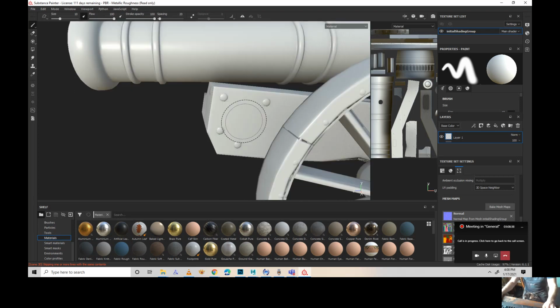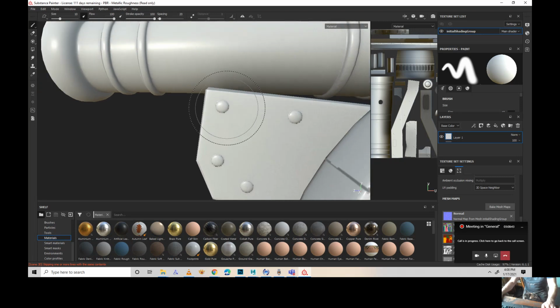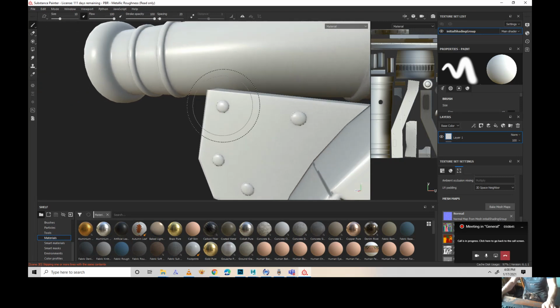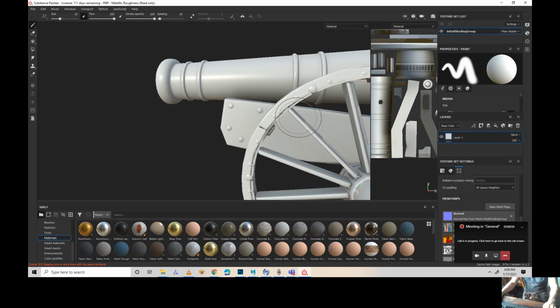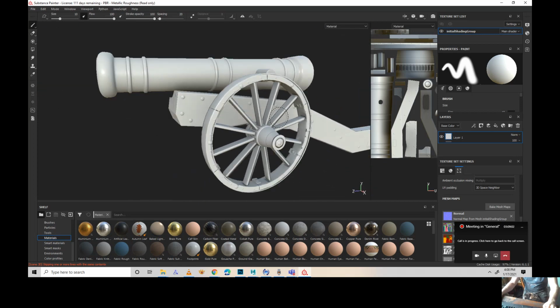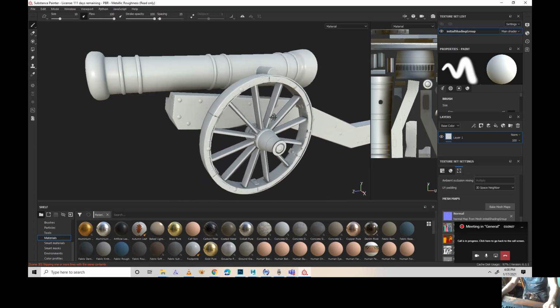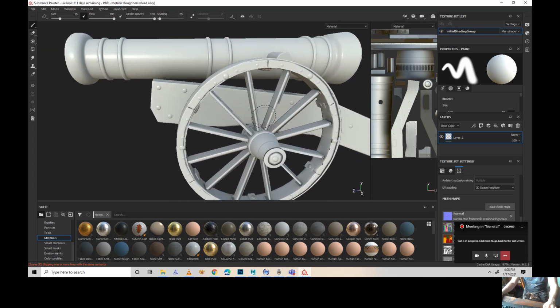But what we do is we test our normal maps by seeing what direction the light looks like it's hitting a bolt. If the light is coming from above and it looks like it's hitting the top of a bolt, we're good. If the light's coming from above and it looks like it's hitting the bottom of the bolt, that usually means the green channel needs to be inverted. We'll go over that in the beginning of next class. We'll talk about normal maps pretty heavy. But that's something that we always have to deal with, and this is just the nature of normal maps. We always have to check them to make sure they're working correctly.